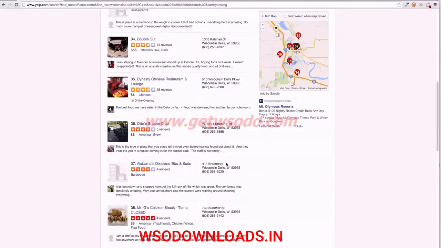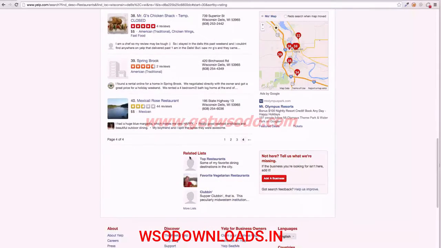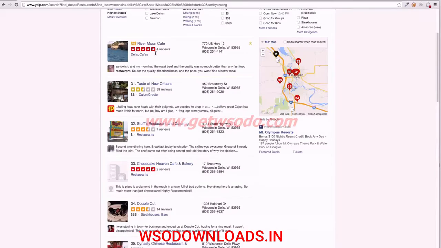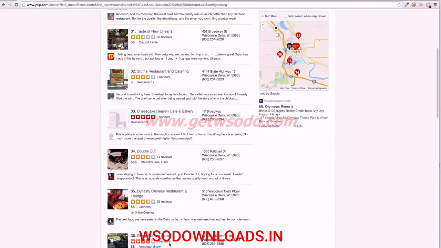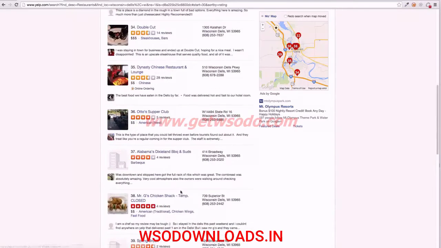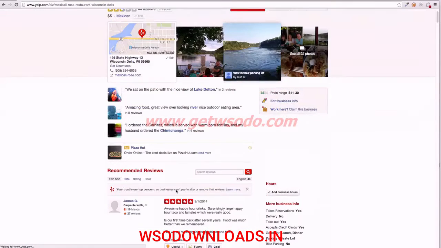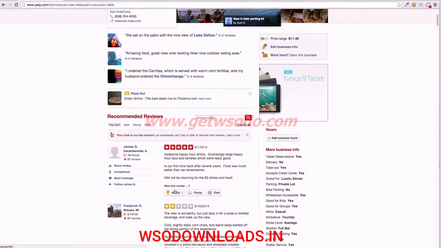Okay, and their filters aren't all that great. It still is showing some stuff with higher ratings, but if you go into them, it's likely that you're going to find bad reviews in there, which means obviously they still need your help. So here's the one that I used in the letter example. Basically, you would just click on it, and then go through and start looking at their reviews.